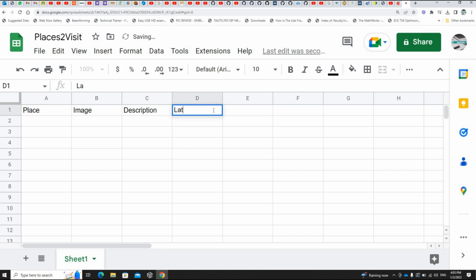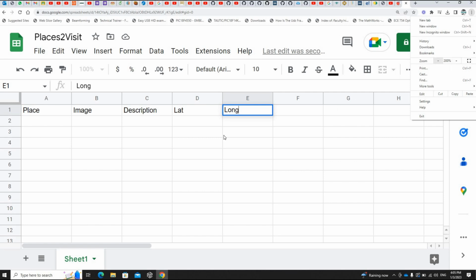The fourth one we can put as latitude, and the fifth one as longitude. So this is actually our header. The first row is our data header. Everyone able to see, right? The size, able to see.